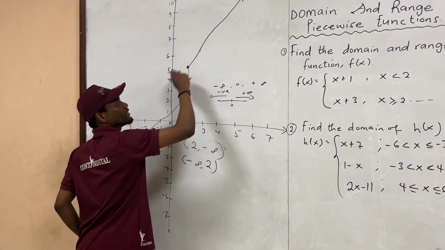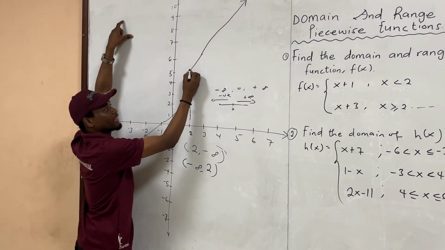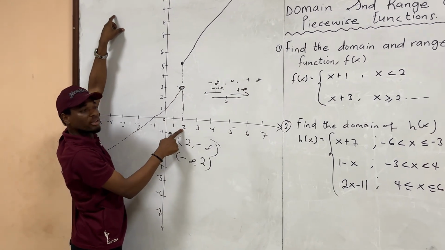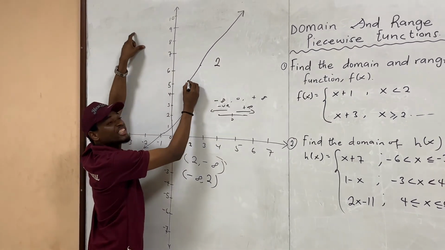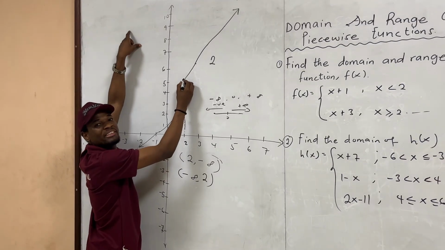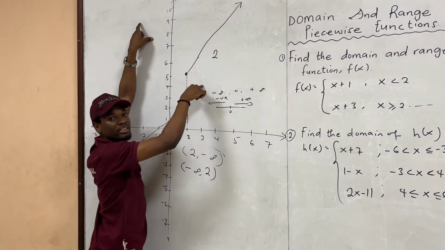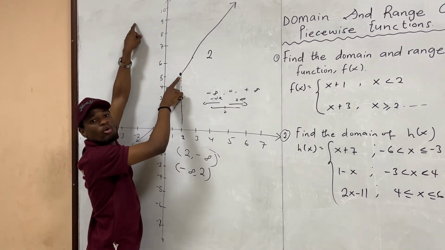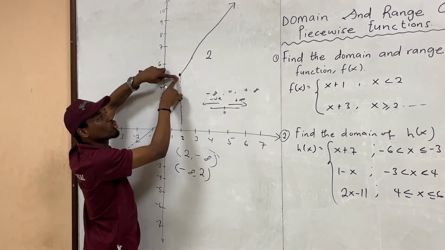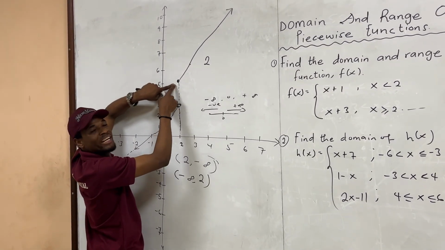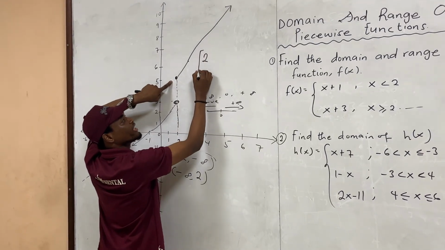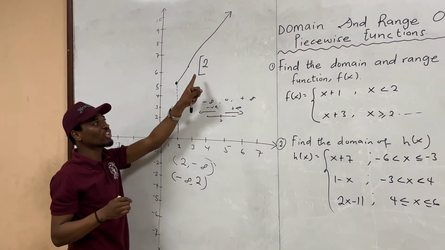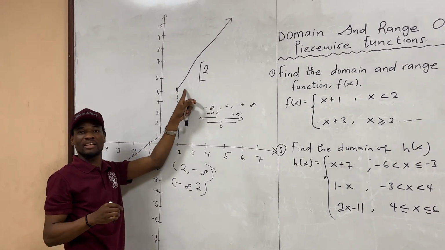Now for this, look, it starts from where? From 2. Look, from here, this is 2. So we have 2 over here. Now is it shaded? Yes. It is shaded, which simply means that endpoint is included. That endpoint is inclusive. In other words, this is a closed circle. Because this place is included and it has a closed circle, this is the notation for that. So whenever we see this, it means 2 is included. 2 is shaded. That's the endpoint, right?